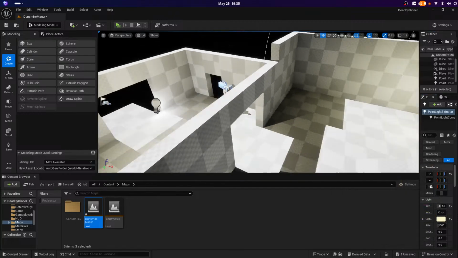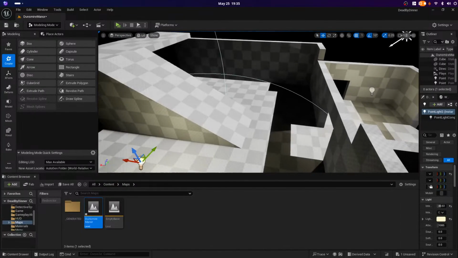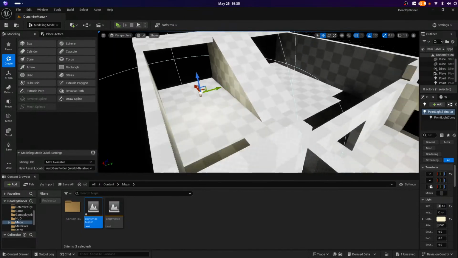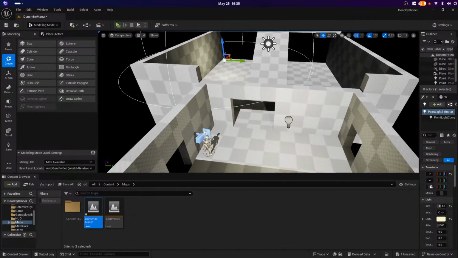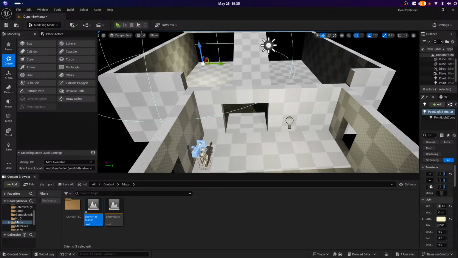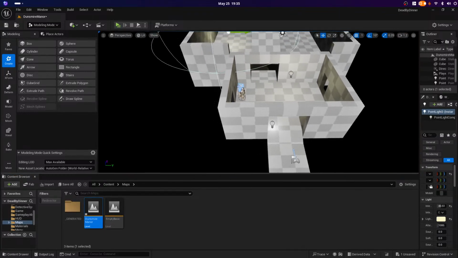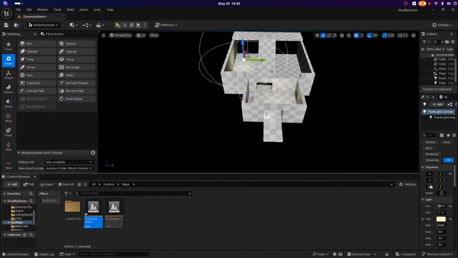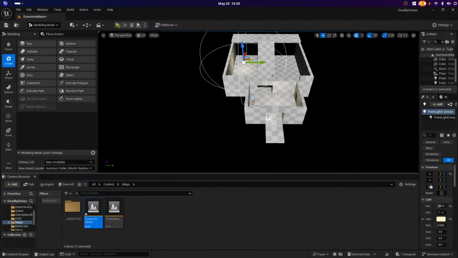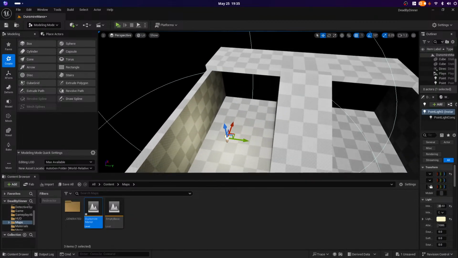All right. So we've got this big hall. Maybe what we want to do for the big hall is not have it so big. This is interesting, what I've done here. Back up. Here we go.